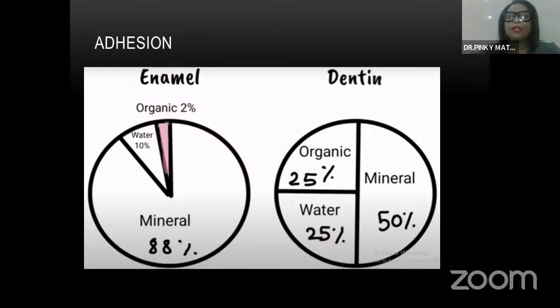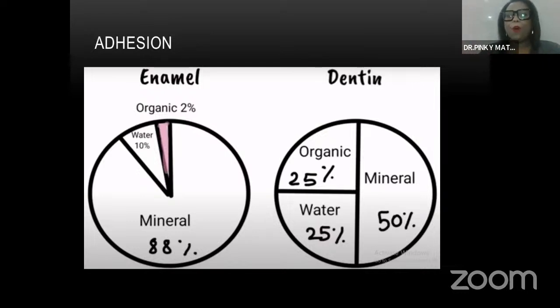Now, enamel is made up more of mineral. When I talk about hydroxyapatite, I talk about crystals, prisms. Whatever you see is more of inorganic material. Inorganic material basically has very little water content also. Now, when I talk about dentine, dentine definitely has inorganic material, but it has a lot of organic material as well as a lot of water content in it.